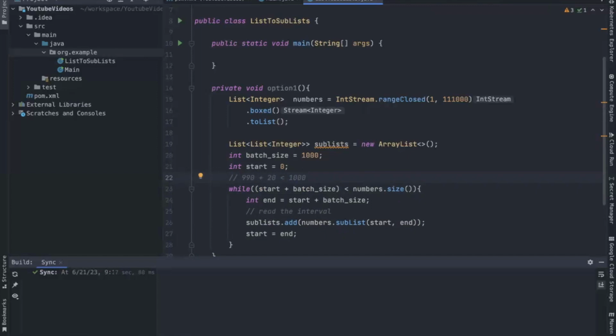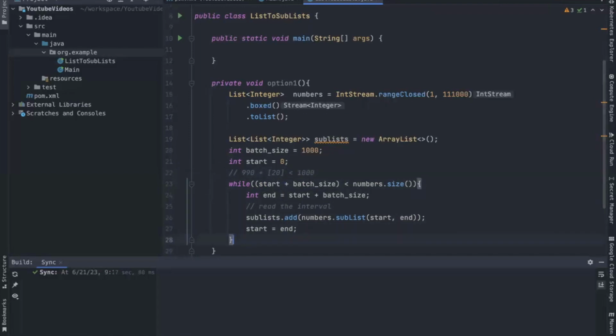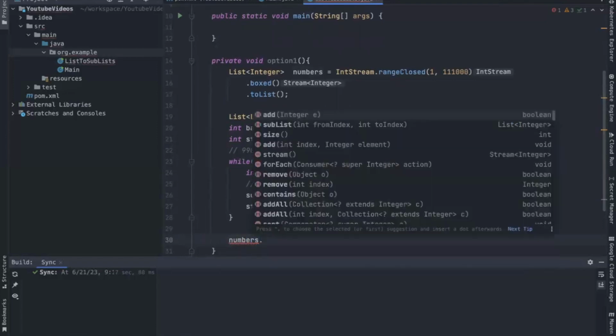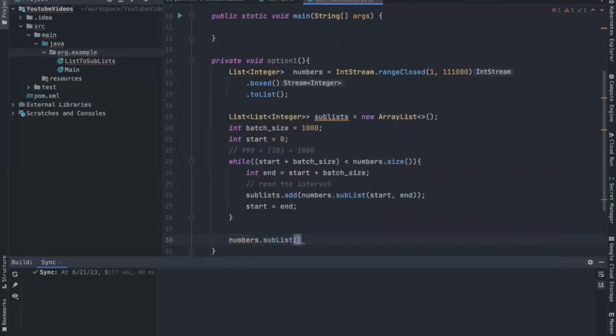The problem with this approach is that the last remaining element, so let's say 20, we won't be able to add that into the interval. So in order to also add those numbers, what we can do is we have these numbers, and we can use the start.